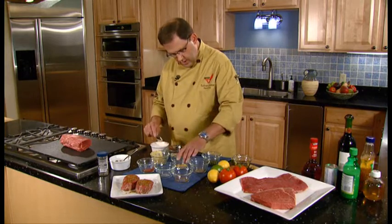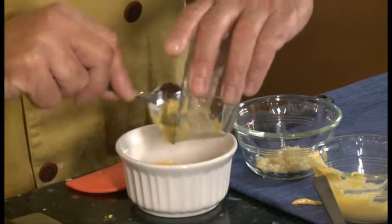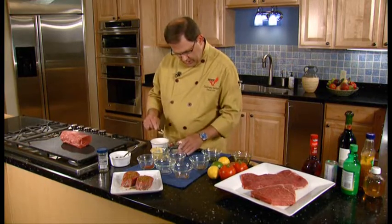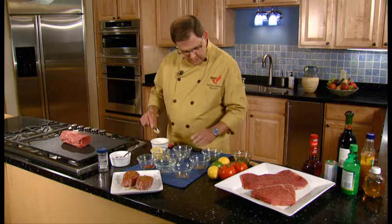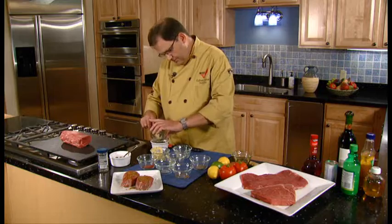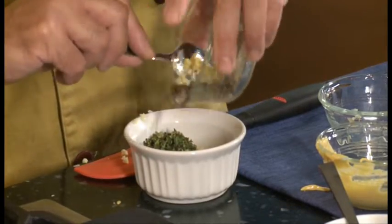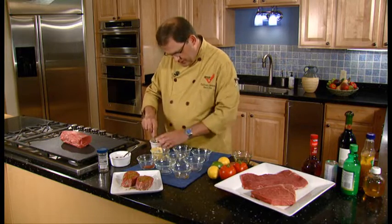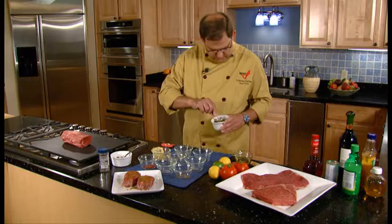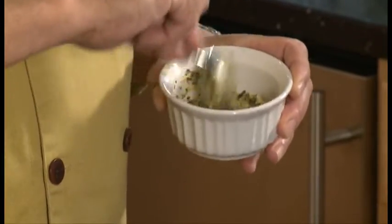Get that in. We've got some nice lemon rind, which is going to add a nice little zest to it. Some chopped fresh garlic. Some fresh thyme. And again, a little bit of cracked black pepper. Okay, we're going to stir that together, wanting to incorporate all these ingredients together.